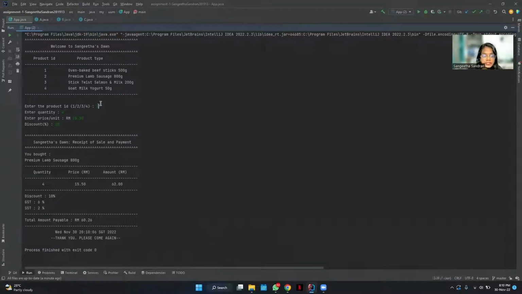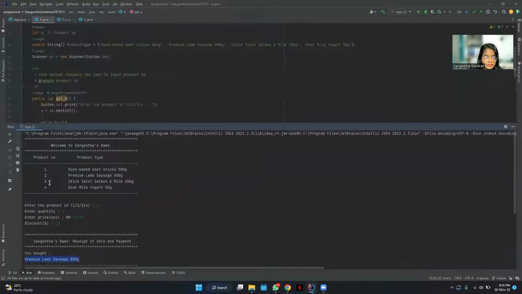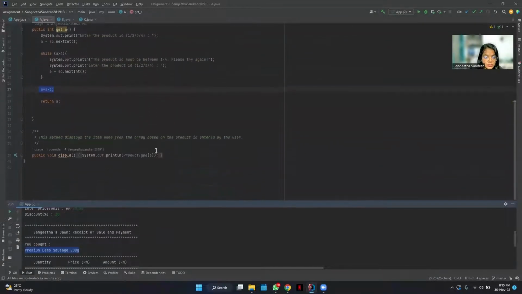Let's say we put code A, but then it retrieves the name. That's why for displayA, we call the product name based on the code from the array.